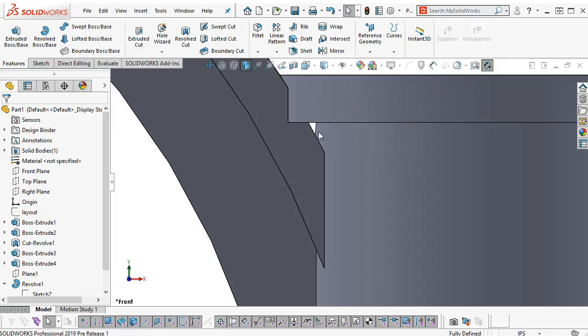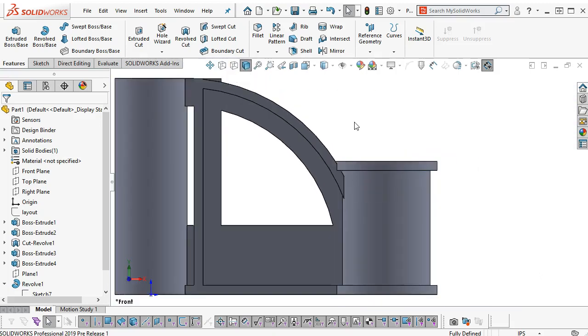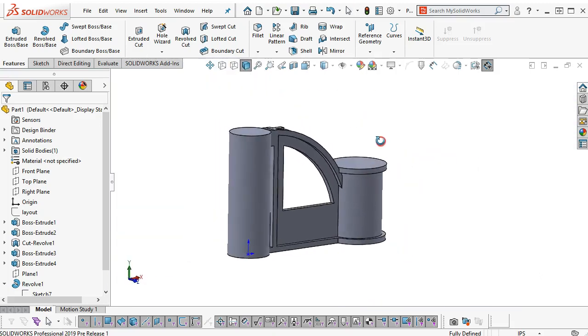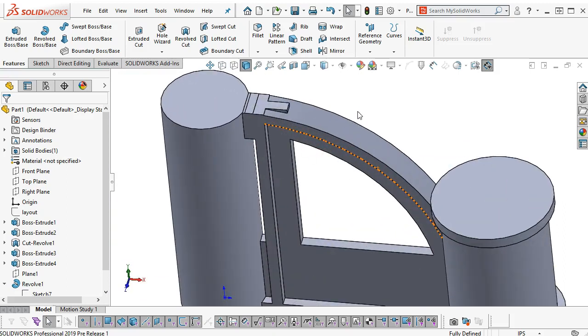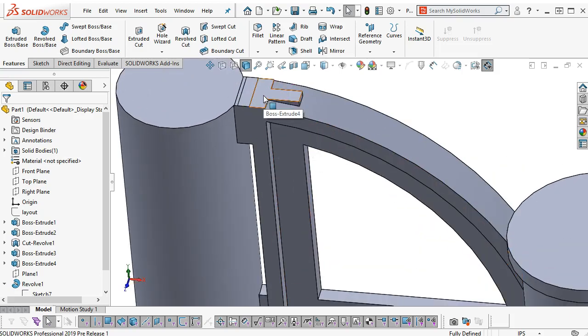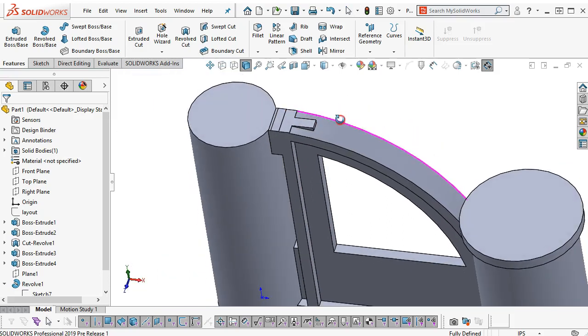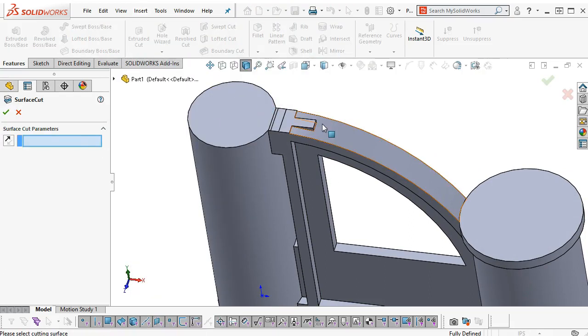Alright, so one piece I just noticed was that little triangle left in the interior. One thing I would like to try then is to cut with surface. So if we insert a cut and I tell it to cut with surface, it's not going to be valid. I need an actual surface feature.